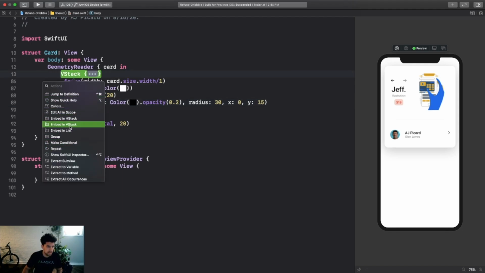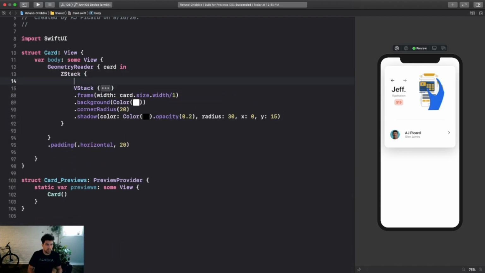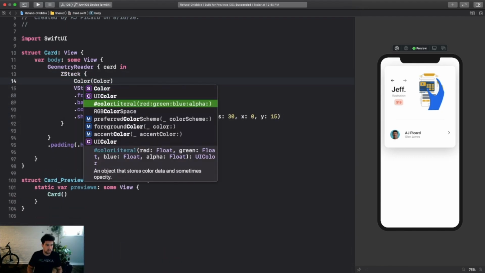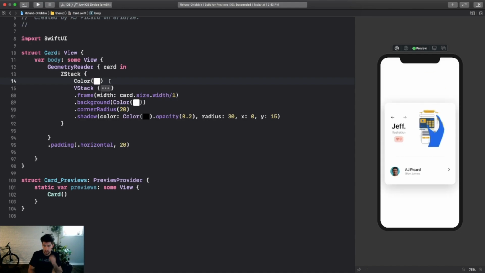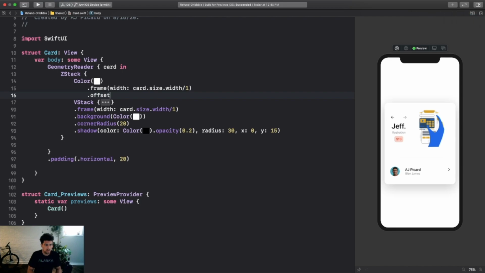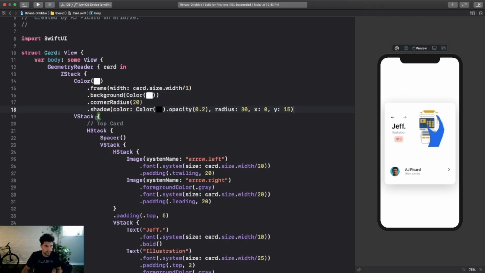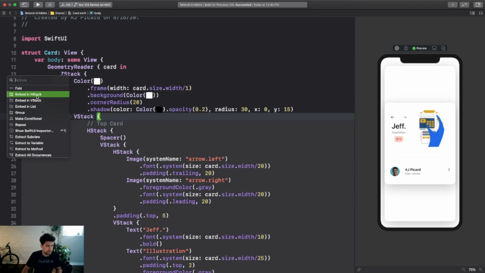Okay, and then last but not least, let's do same thing, embedded VStack. Okay, let's do a Z stack, and let's fold this guy, and let's do a color literal. It's white. Let's have same type thing, and let's do an offset of Y, and let's actually do the same thing. Let's actually bring this guy, put him in there, and there we go.